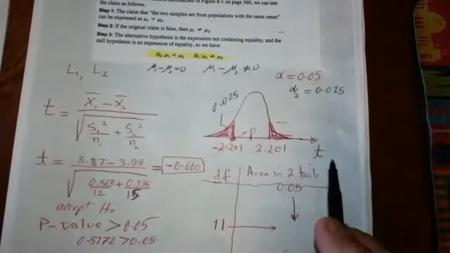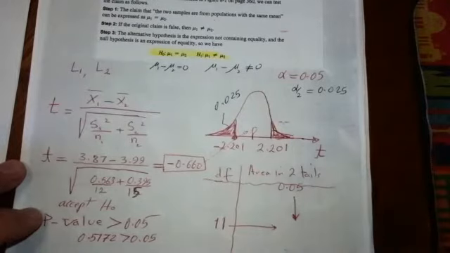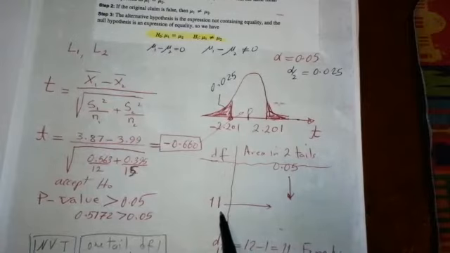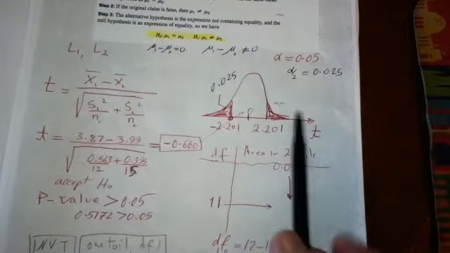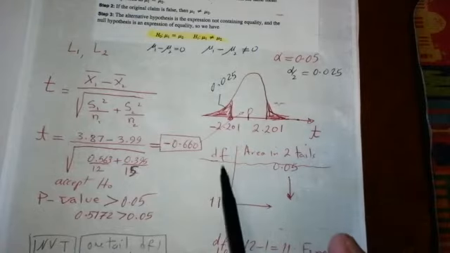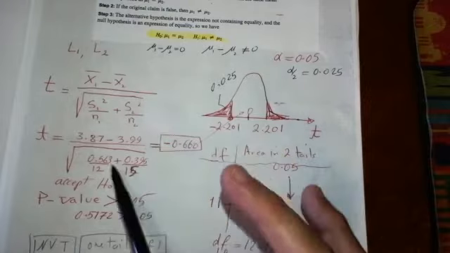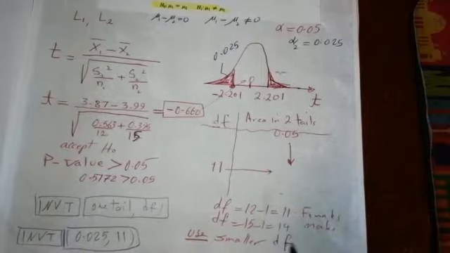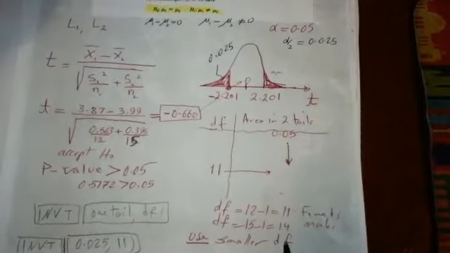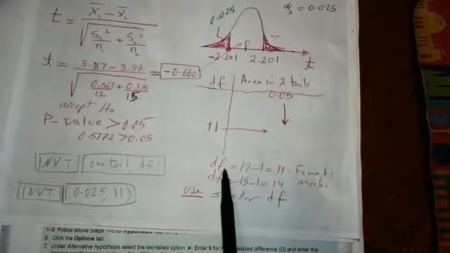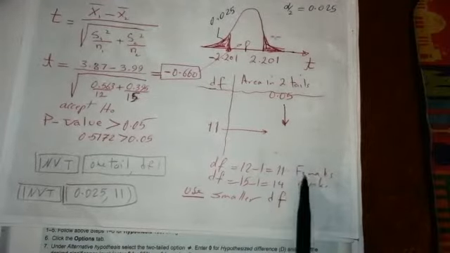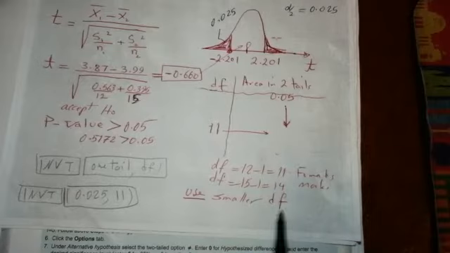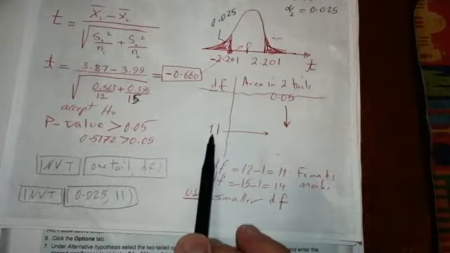And here in this section, we are discussing the T, not Z anymore. So for the T, we are dealing with DF and also the area in two tails. Now, DF: since we are dealing with two populations, we always have two N values. We take the one that is smaller. So here, DF for the first one is 12 minus 1, which is 11, for the females, and for males it is 13. We always use the smaller one. That's just the rule. So we put that 11 here.